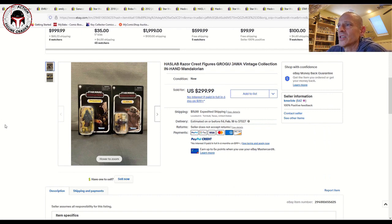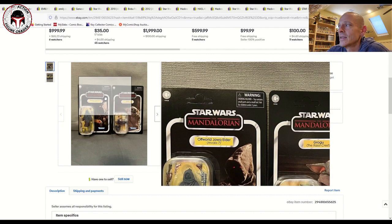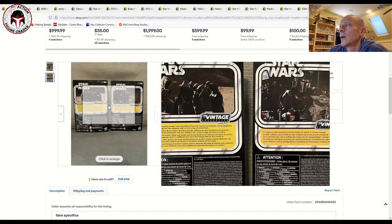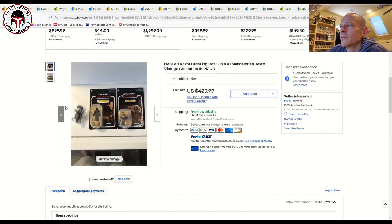Right now everyone's going to be overpaying a bit, and I'll be curious to see where things settle. There are 28,000 of these that sold, and a lot of collectors will keep them, but a lot of people just wanted the Razor Crest ship. Both figures are essentially the same figures on new card backs — unpunched, which is nice, and the backs of the card backs are amazing — but I'm not sure they'll consistently hit 300 dollars each. Then here was a lot of all three — the baggie plus two mint-on-cards — that sold for 430 dollars.